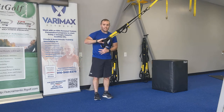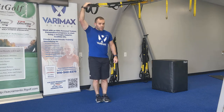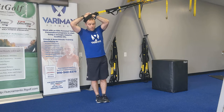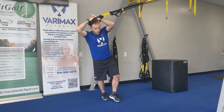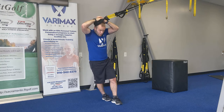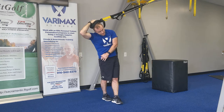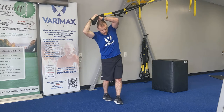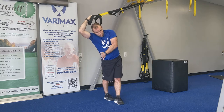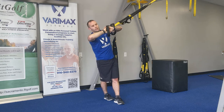So now, to do my side crunches or my obliques, what I'm going to do is stand directly underneath the strap, and I'm basically going to support the strap on my head. Now if I want to make this harder, I can walk my feet in a little bit, or I can offset my feet. And now my goal is to take my outside hip, drop it down to the floor, and then I'm gonna squeeze my glutes and my obliques to come back up into basically a side crunch, right? Hips down, squeeze. I should feel that through the lat, through the obliques, into the hip. We'll go for about 30 seconds.